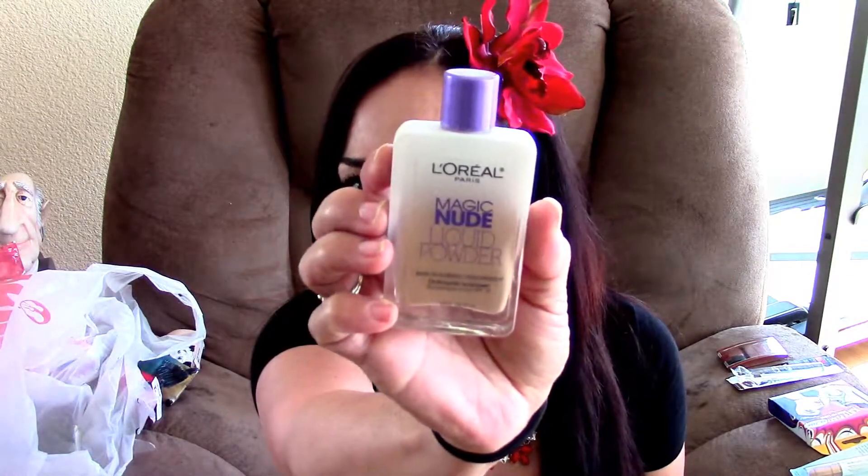I'm number 128 but in the summertime I'll get a little bit darker, so that's why I picked up the 135 — and it was only 99 cents. If not, I'll give it away. I also found the Bare Skins Perfecting L'Oreal Magic Nude Liquid Powder in Sand Beige 322. Then I picked up the Showtime Black Brown Eyeliner from NYC — I picked like 15 items total. I also picked up the Age Rewind Primer Inside Base in deep for contouring, and the Age Rewind Instant Lift makeup with peptides in Nude Beige. I'm not sure if it'll match me, but for a dollar you can't beat it.